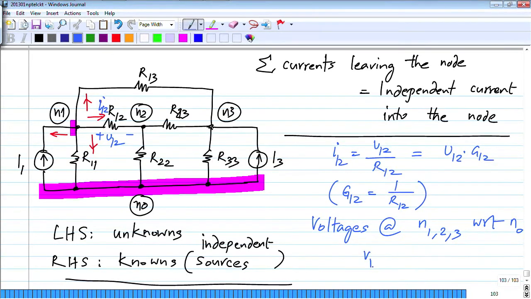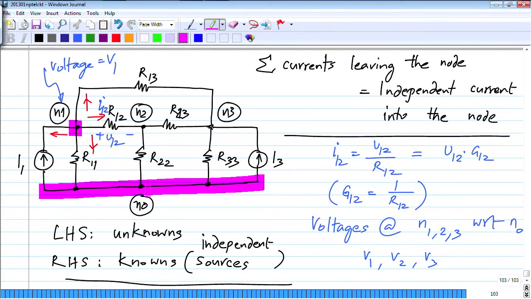I will call these voltages V1, V2 and V3. Okay. So now it's very common to say something like the voltage at node N1 is V1. What is meant is that the voltage between N1 and the reference node is V1. Similarly, when you say the voltage at node N2 is V2, it is with respect to the reference node. Never forget that a voltage is always measured between 2 points, 2 nodes. Okay. So again, between N3 and N0, it is V3. So I will say this is V3 and V2 and V1. Okay.